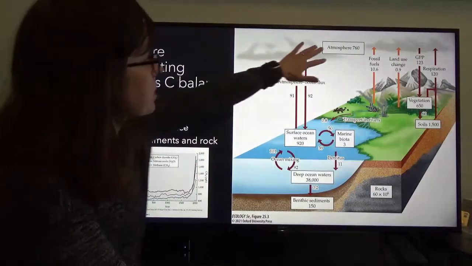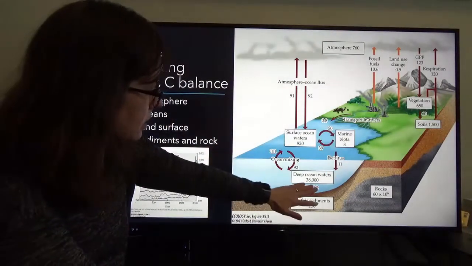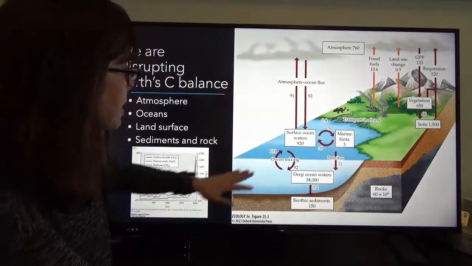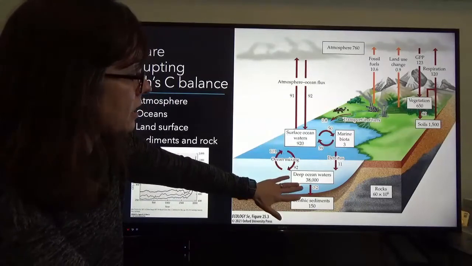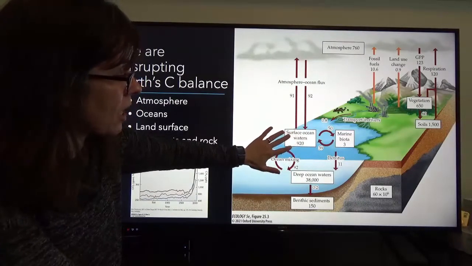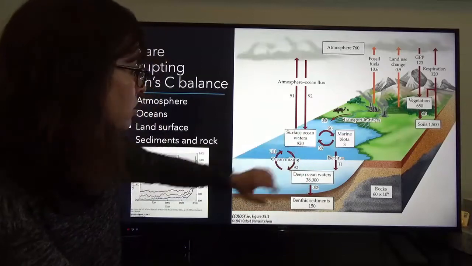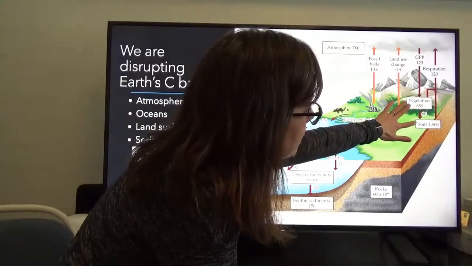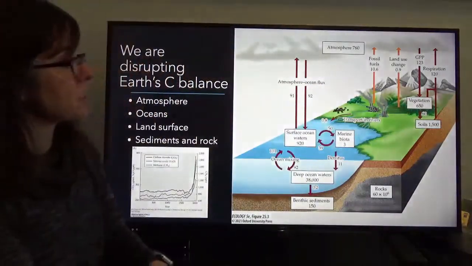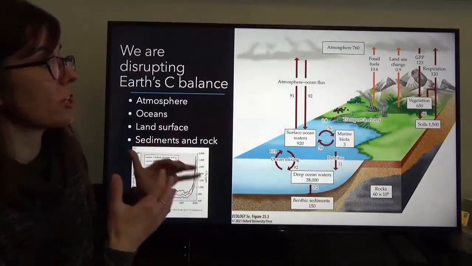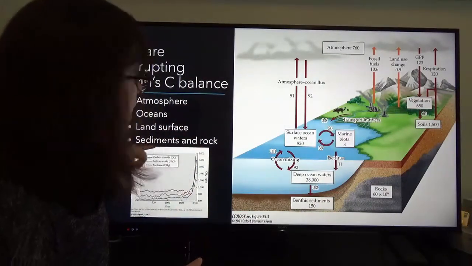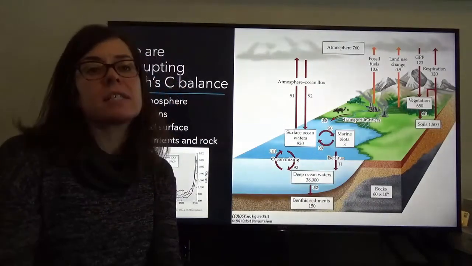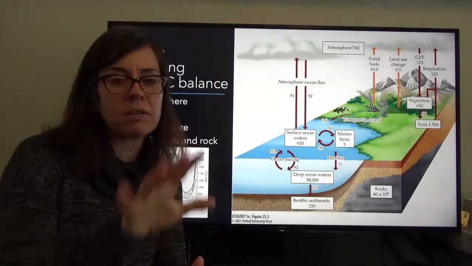So we have atmospheric stocks, we have oceanic stocks, and you can see the ocean stores a massive amount of CO2 compared to the atmosphere, for example. There's surface ocean waters and there's deep ocean waters, and we have a lot more carbon dioxide stored in these deep ocean waters compared to surface waters. There's the land surface, and we see here the soils store 1,500, the vegetation stores 650, so a lot of storage on the planet compared to the atmosphere. And then there's sediments and rocks, which are very stable forms of carbon, very much locked away.